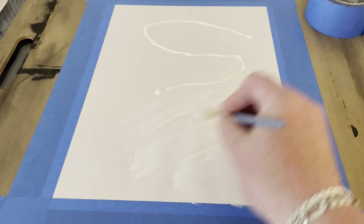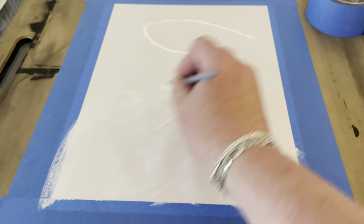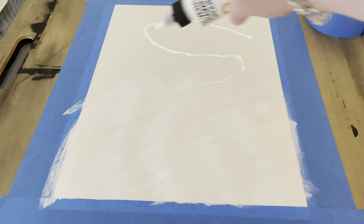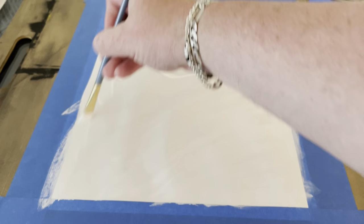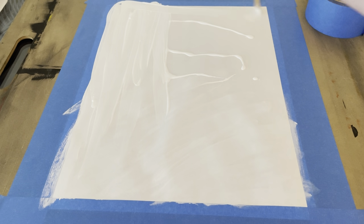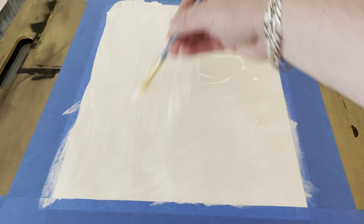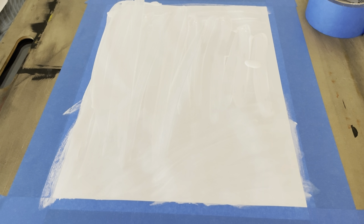And one thing that I forgot to mention, if you're going to use paper, you should shoot for the thickest drawing paper you could find, preferably mixed media that's suitable for paint. And you really need to tape it down with some masking tape, because if you don't, it will roll up on you from the edges. So I'm just gonna cover the whole sheet of paper with a nice even coat. And you can put multiple coats if you want to, but you really don't need to in my experience. One coat works just fine.